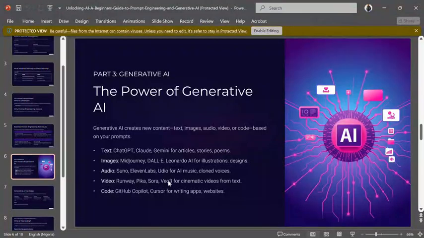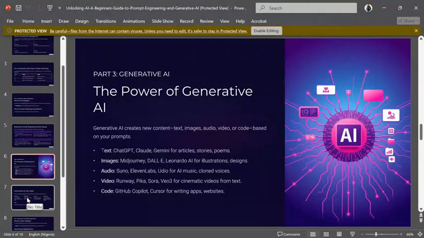Then the code. Okay, that's the one I said I've used a couple of them. Cursor for writing apps. I've not actually used Cursor, but I've used Lovable. There are about two of them I've used. But of all of them, so far so good. I think I would always go for Lovable because Lovable is a very wonderful companion, apart from the fact that it actually helps you create the workflows and everything. Yeah, so that's it.